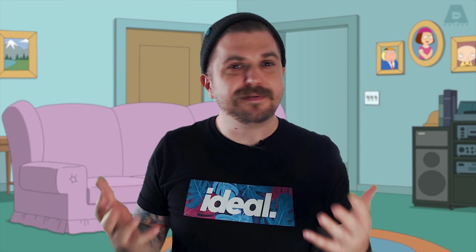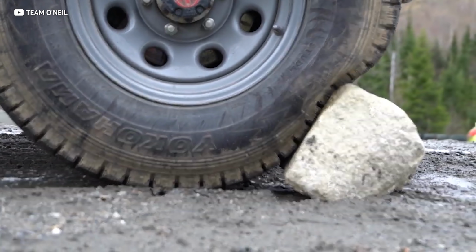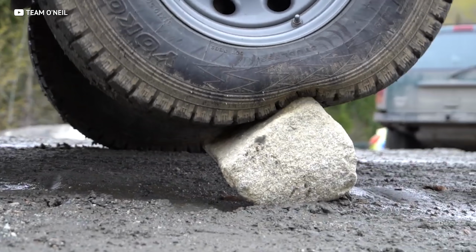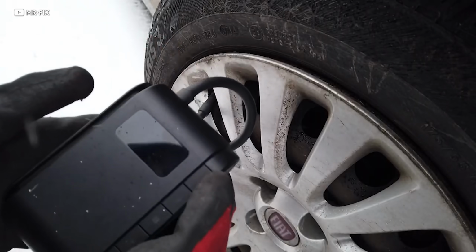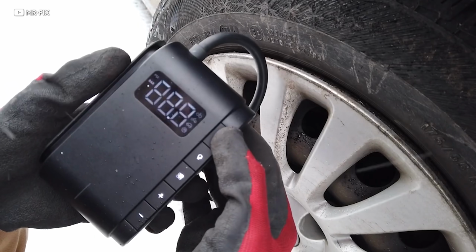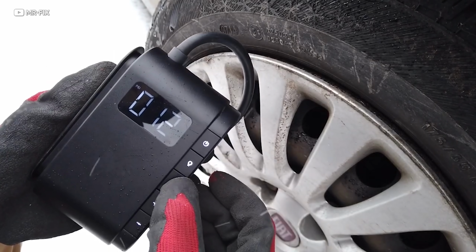Bonus, these usually come with something to inflate your bicycle tires too. It's summertime, so if you're getting out there and riding your bike pretty regularly, you're gonna want to have the proper pressure. Or if you're like me, you go off-roading pretty often, and you air down your tires to get a little bit better traction on those rocks. Carrying a compact tire inflator is essential for this. You don't want to get back on the highway with 15 PSI in your tires, you're pretty much gonna die. So once again, this is an essential item that I think pretty much every car enthusiast should own, and at this price, it makes no sense not to.